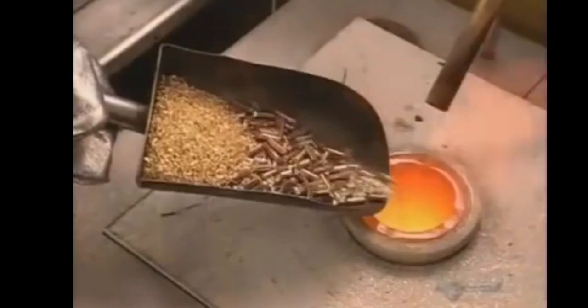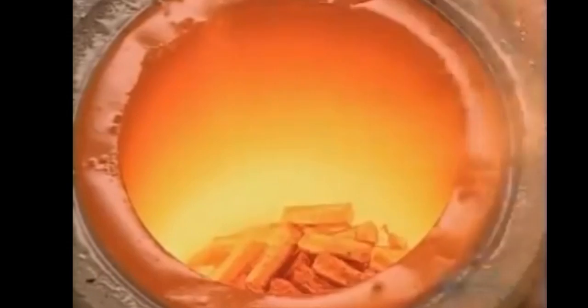They melt the mix in a crucible at 1,010 degrees Celsius. Just three of these scoops are enough to make about 5,000 14-karat gold chains. A worker pours the molten alloy into a casting machine. Water cools the metal to around 370 degrees Celsius, solidifying it. The metal passes through a round die, which shapes it into a golden rod that's nearly 2 meters long.